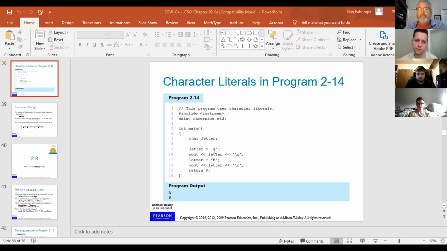Does anybody remember? 65. Excellent, 65. I could say letter equals 65, and it would automatically make it a capital A for my output. There's an example of that in the textbook.